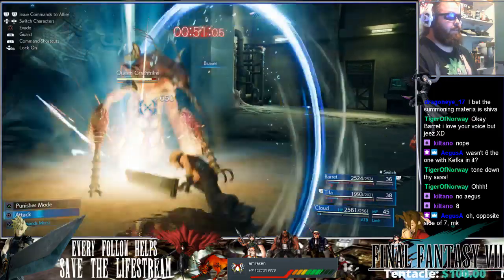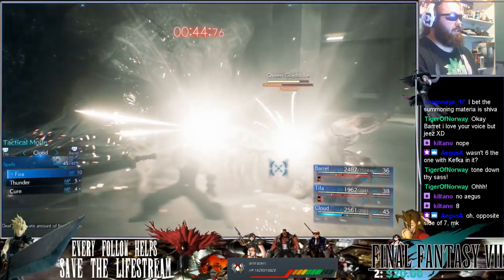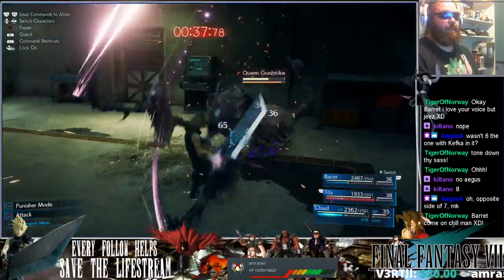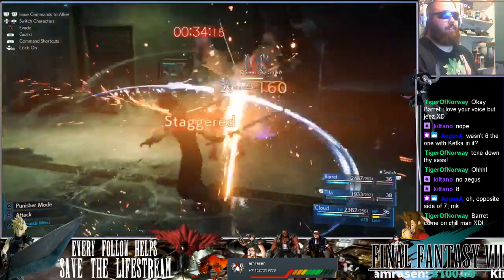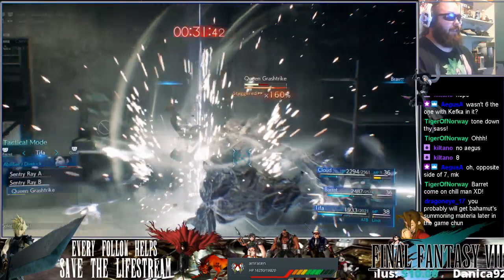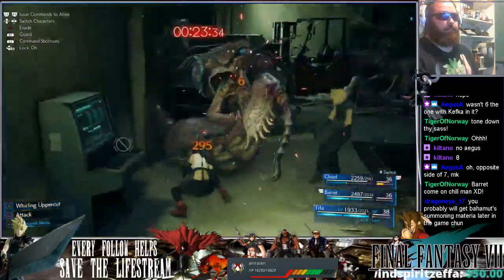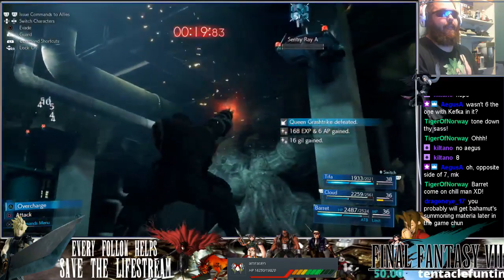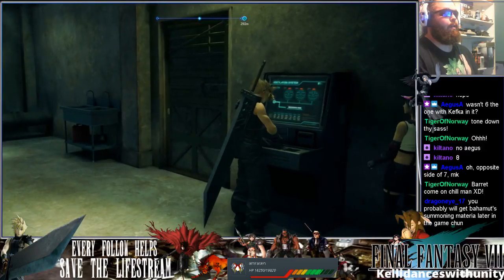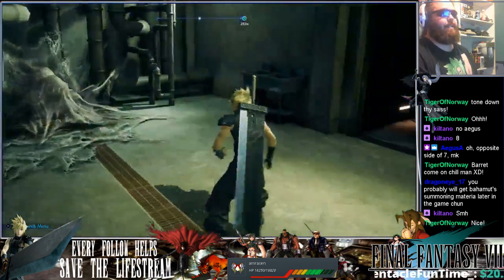Abilities, braver. Spells, fear up. Come on. Shit, I should have dodged. Abilities, braver. Don't stop now. Abilities, dive kick. Cool, got her. Very good, very good. Access granted. Disengaging time lock. Very nice. Okay.